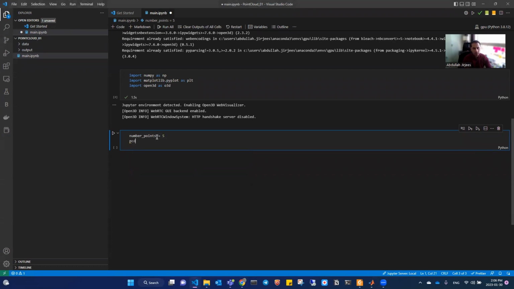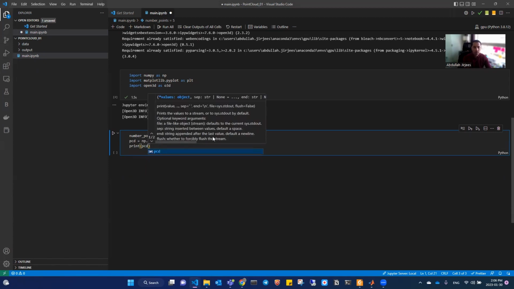We're going to create pcd, or point cloud dimensions. For pcd we will call np, which is the numpy that we imported in the previous cell. We will do random, and from random we call rand, with the number of points we just created and 3 as the number of dimensions, and then we print the pcd that we just created.